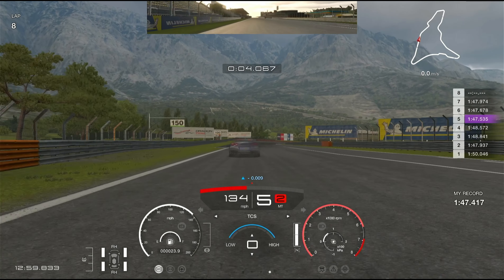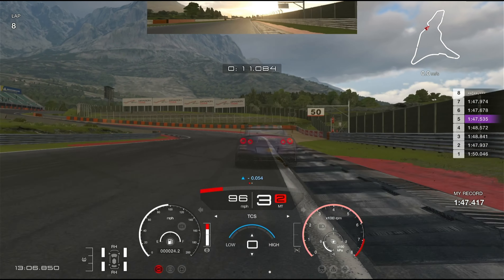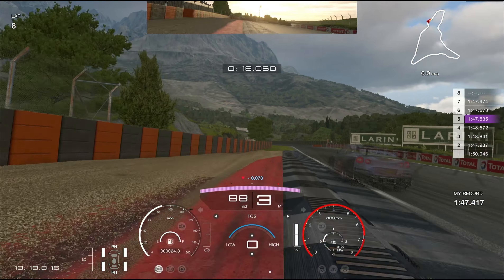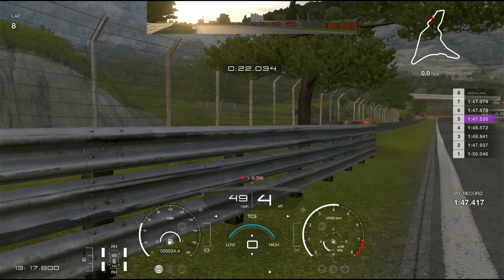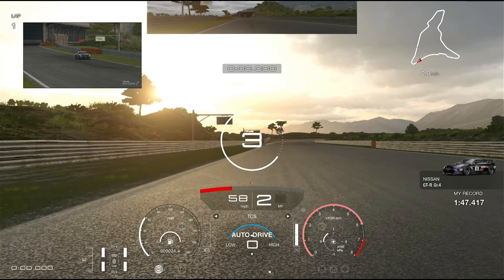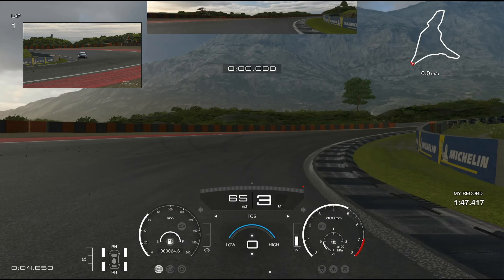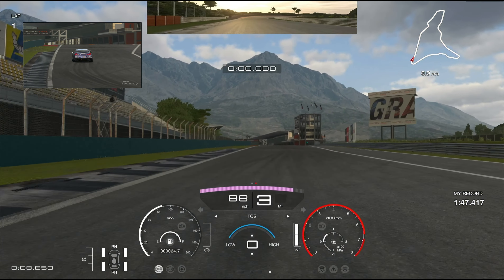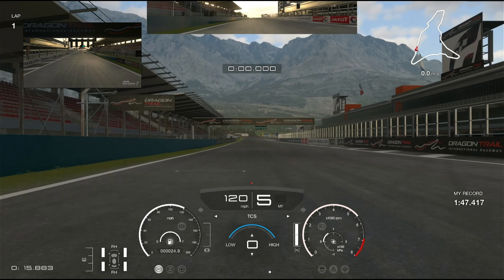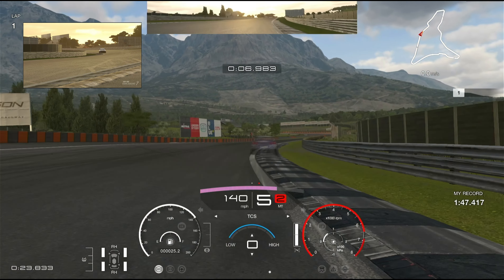On the laps we're consistently in the 147s now - 147.5, 147.6, then we dropped to 147.9. I've just fluffed that above mine and that's the end of this little stint. We're going to take you on to the last two laps. This is going to be where we make it. Once I've edited this thing up and done the voice overlay I'll put a nice little video overlay in the top left corner. So here we go - 147.4 to beat, ideally looking for a 146.